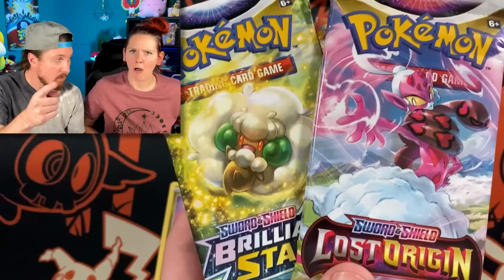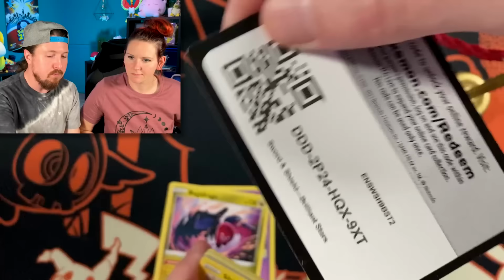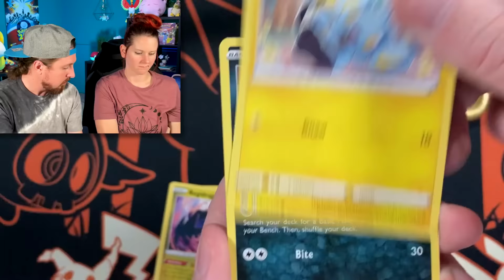I want to go with Brilliant Stars. Okay. All right. And then you can have Lost Origin. Is that okay? Yeah. All right. I'm going with it. Brilliant Stars. Let's see what's inside. Now, I figured I would go ahead and take Brilliant Stars so you don't have a chance of pulling that Charizard. No. Well, I guess technically you have a chance of pulling a Charizard in that one, but there's more opportunities to pull Charizard inside of this one.